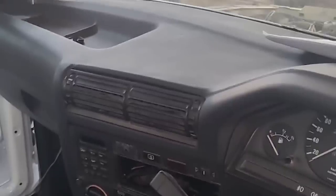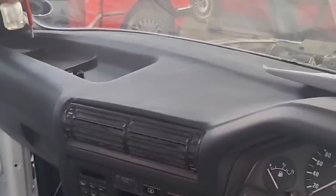I personally love this. You can see the sides we retrimmed in a gray fabric with the Ubercaro centers. We did a black OEM styled roof liner. We did a black carpet. The dashboard was reconned. We put a new cubby lock, new gear boot. It's running its original MTEC 1 steering wheel.